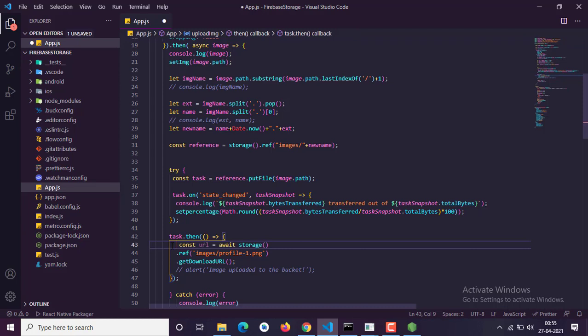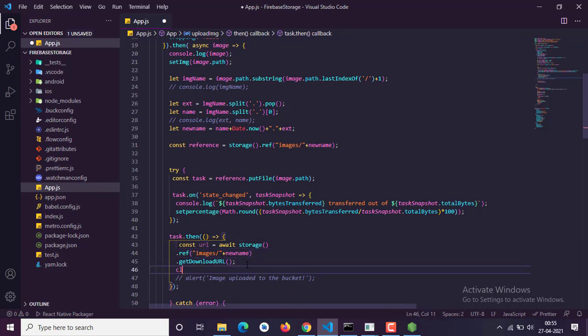So we are going to need this URL for that. So whenever our image upload is completed, we are going to use this reference, because we are using this name. We are going to use this reference for this particular image, and we are going to console this URL where you can see the image URL successfully.